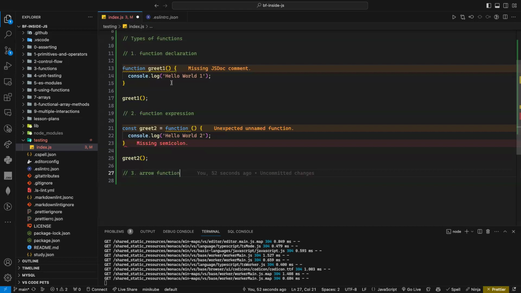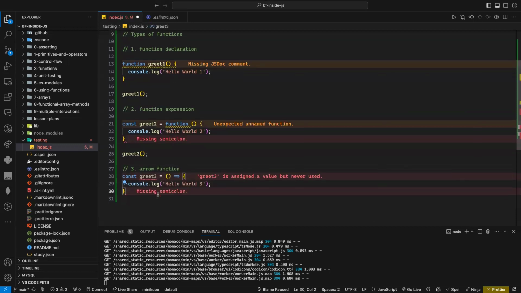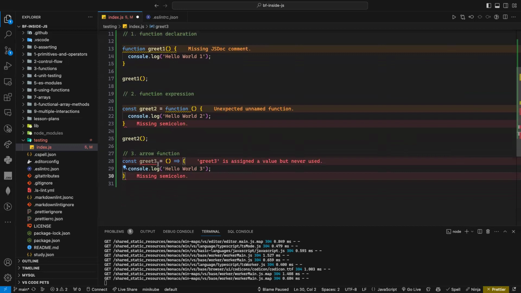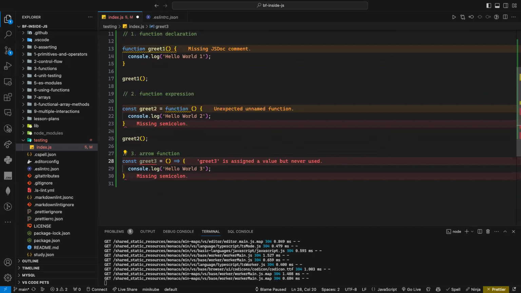Okay, what is an arrow function? Arrow function is quite simple. I will declare a variable with const and name it greeting3. Here I will say equal, very similar to this one. Then I have parentheses, and then equal and greater sign. When I type that, my editor makes it look like an arrow.